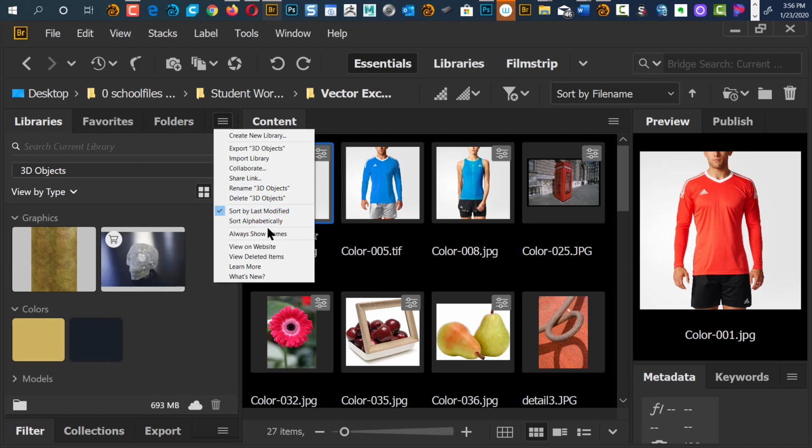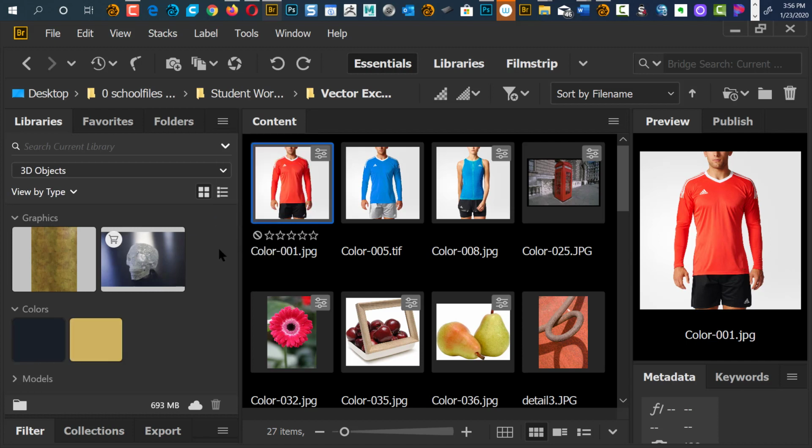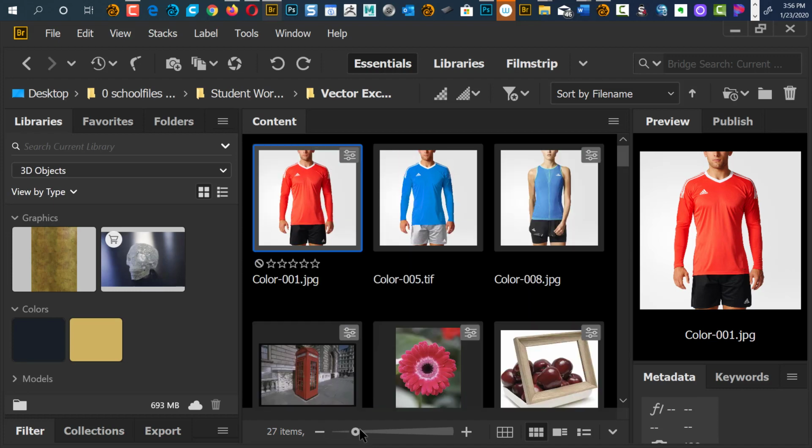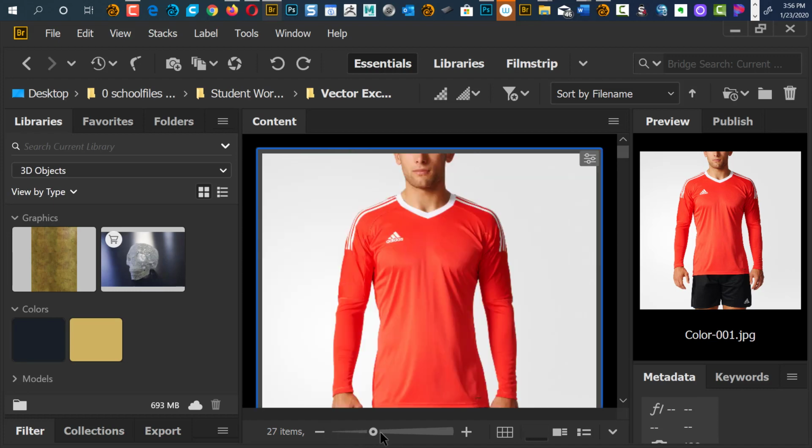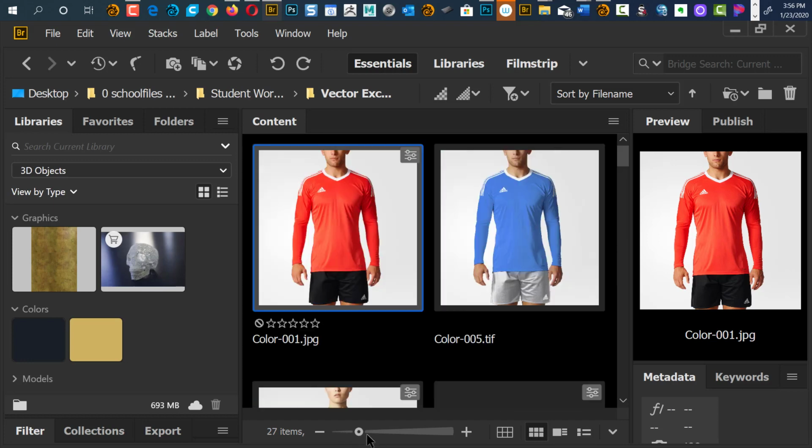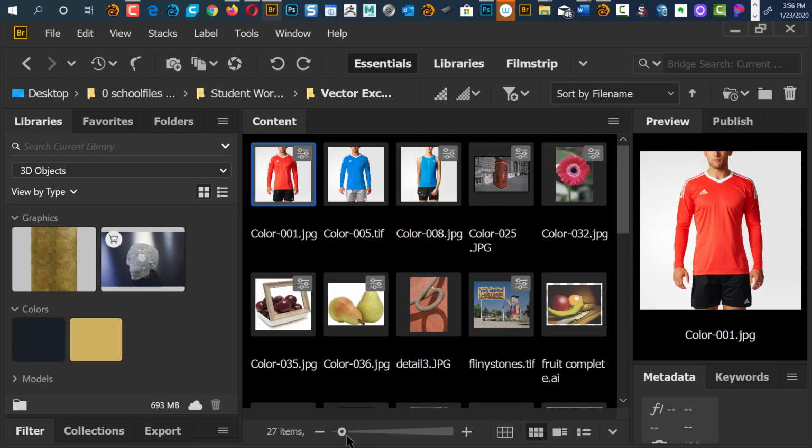I can sort alphabetically or by last modified. I like alphabetical in this case. And the same thing over here for the content. With the content, I can enlarge or reduce the file sizes utilizing this little slider right down here at the bottom. Enlarge or reduce the file viewing size, I should say, not just the size.